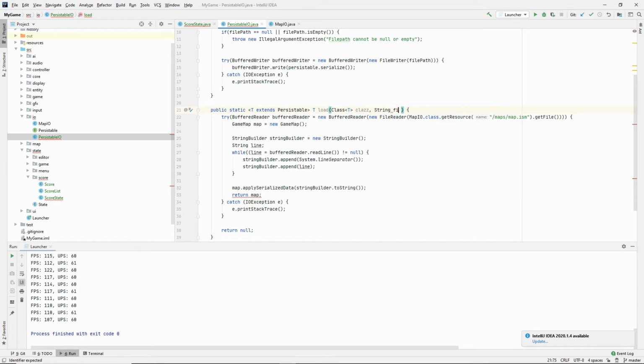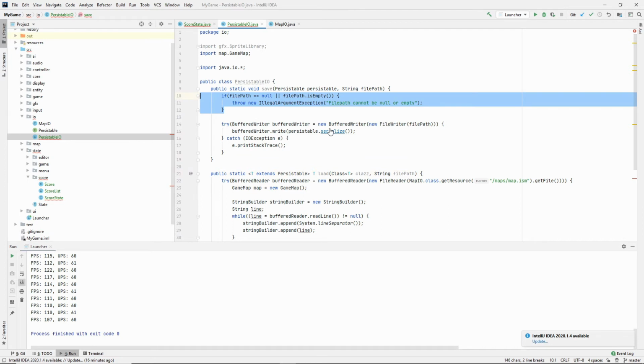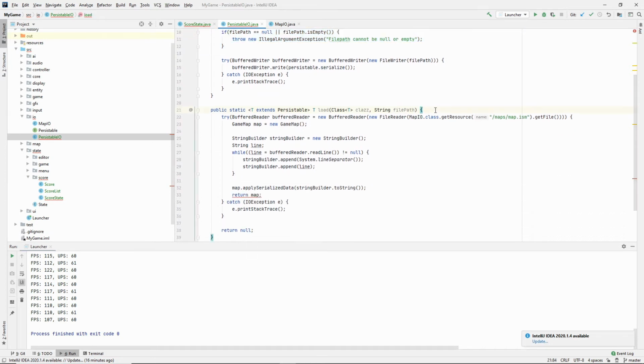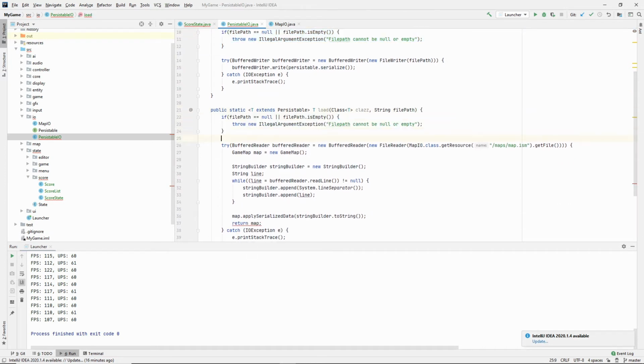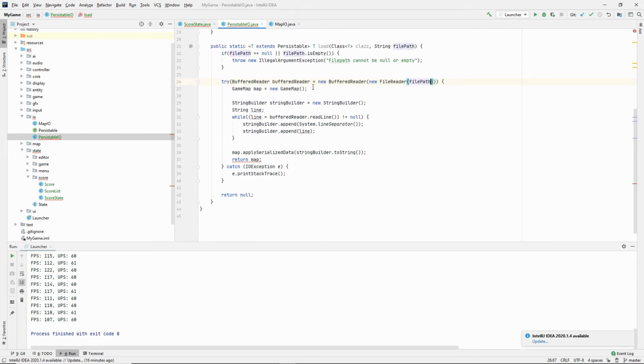And then let's give it the string file path. All right, I'm just going to copy this check. So we're going to check that the file path isn't null and isn't empty. So if it's OK, then we're just going to say new FileReader, and here we're going to give it the file path and hope that that's OK from the outside.